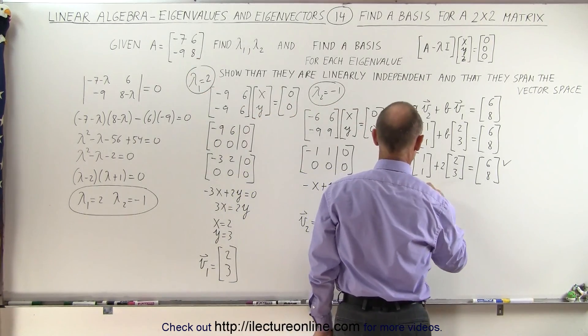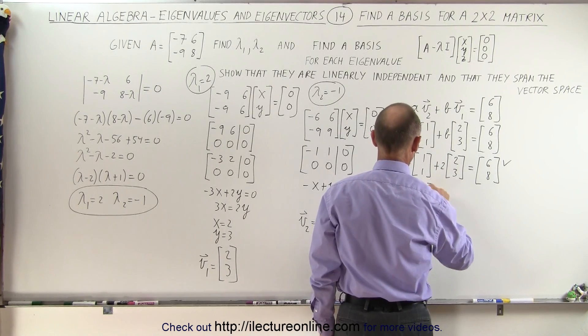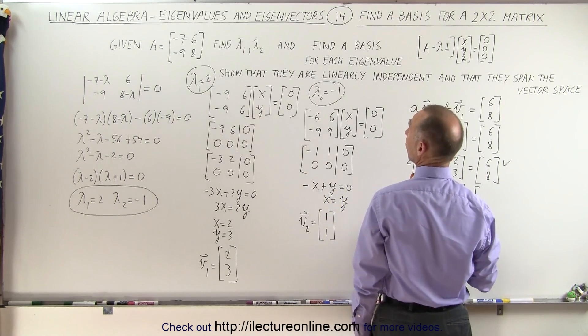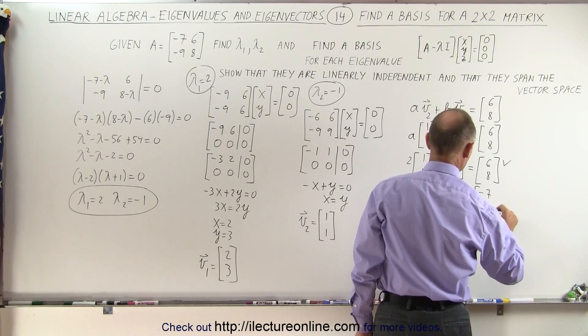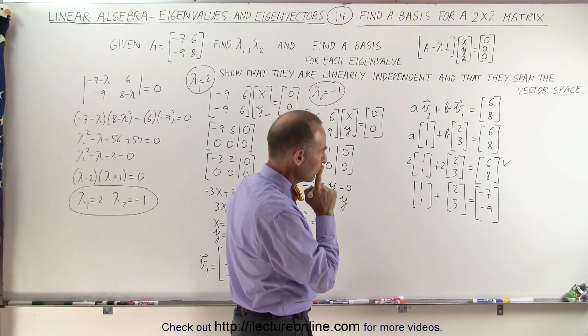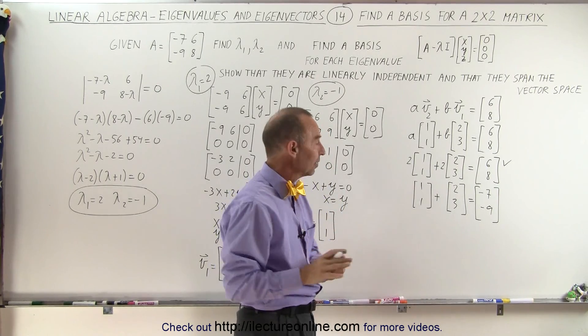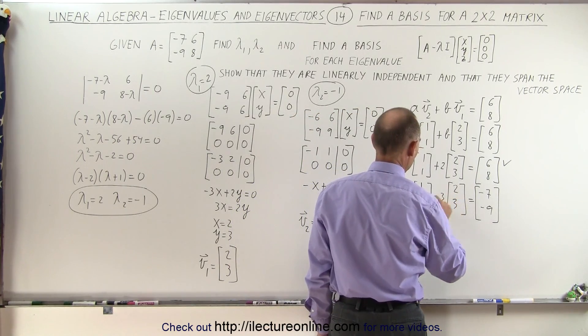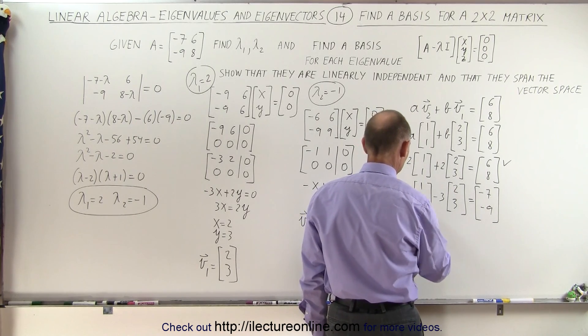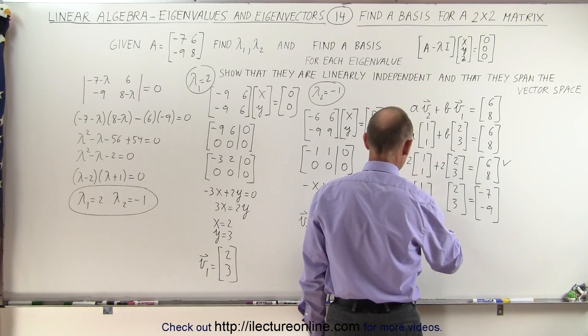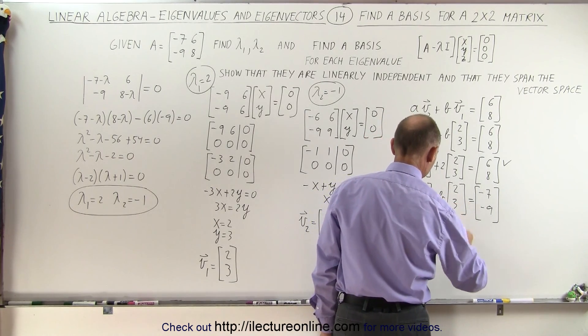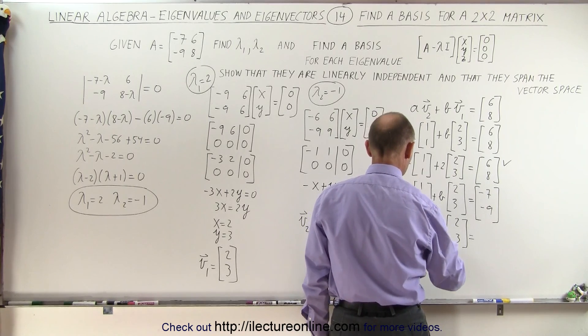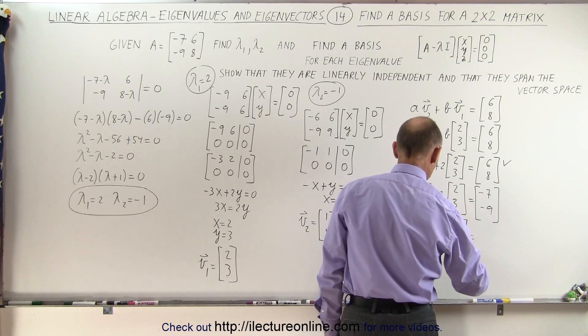Can I do it for the other column? Let's try. So I multiply something by 1, 1, plus something else times 2, 3, and I should get the following negative 7 and negative 9. Let's see here. Again, by inspection, there's a technique on how to do that, but I simply want to see if we can do this by inspection. If I multiply this times a minus 3, and this times a minus 1, let's see if we get that. So again, I'm going to call this a and b. So let's call this a plus b. And now, to find it by inspection, so 1, 1, 2, and 3. If I multiply this times a negative 1, and this plus a negative 3, let's see what we get. So that's negative 1 plus a negative 6 is a negative 7. And that's a negative 1 plus a negative 3. That doesn't do it.